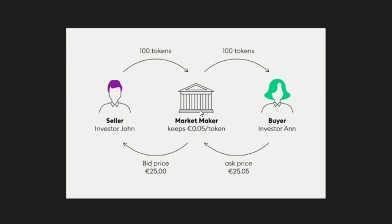And that's why you're going to actually get a bit worse price than you would without a market maker. Now, the differences are very small. We're talking about a few cents here and there, but it does add up in the long run. And it's a little sneaky how they do this. And it's really a bit of a conflict of interest, because in the end, you're not the customer of Trade Republic, but actually these market makers are the customers. So you can see that there'll be situations where maybe they'll prioritize the market makers instead of you.